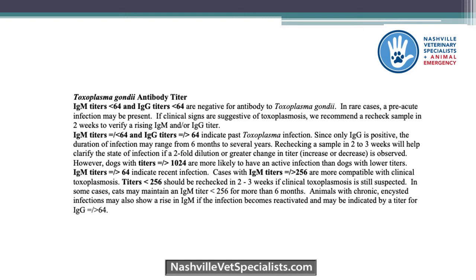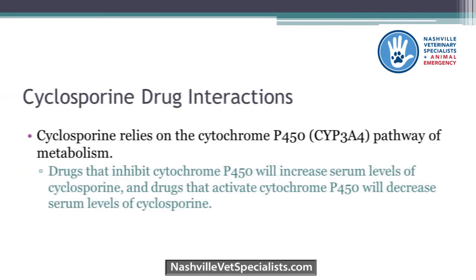This is a slide from UGA's lab that I think is really helpful. And that's actually what I studied for my board exam. I no longer have them memorized, even though it's only been 5 months. But it's just a really good cheat sheet on how to interpret your toxo titers and kind of what to do next. So I won't make you guys go through and read that. But I would just Google toxo titer cats UGA. And it's a really good tool to help you interpret your titers. And, warning owners that, hey, we're probably going to be doing this more than once.